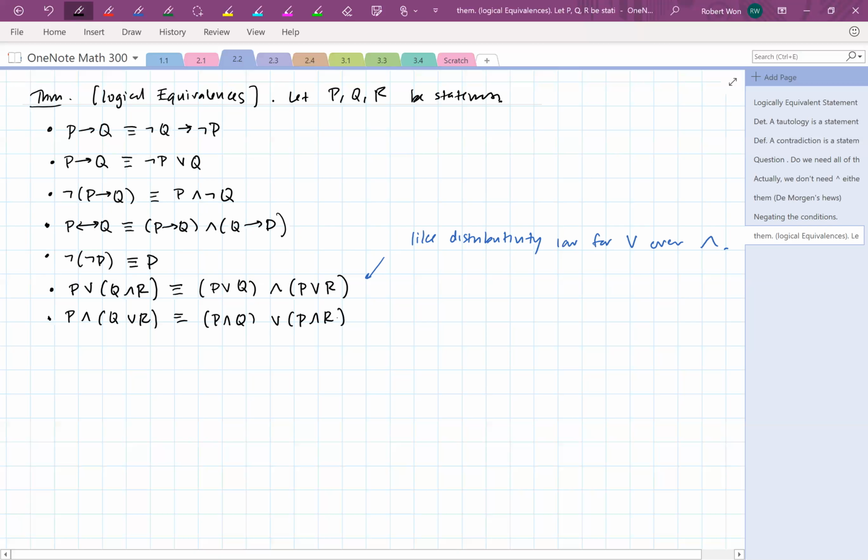Right, because let's think about this again. The left-hand side is true if and only if P has to be true and Q is true or R is true or both. That's the left-hand side: exactly true when P is true and one or both of Q and R are true. In order for the right-hand side to be true, at least one of these two needs to be true, which means that P definitely has to be true, and at least one of Q or R is true. So these two statements are true in the exact same situations, which you can of course justify with a truth table, but you can intuitively understand by thinking about when these two statements are true.